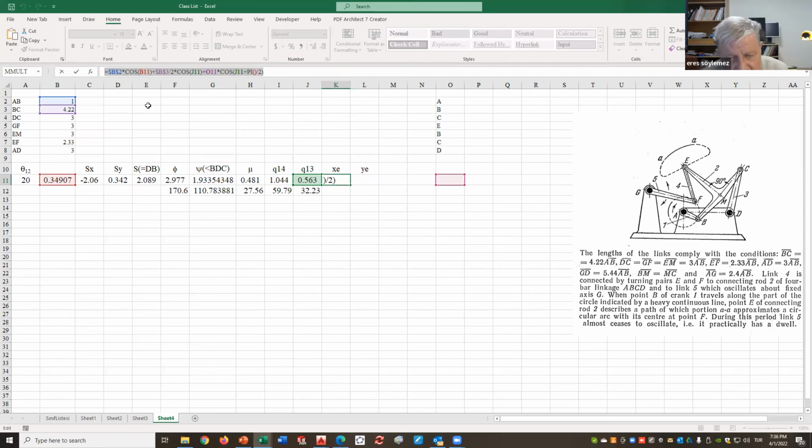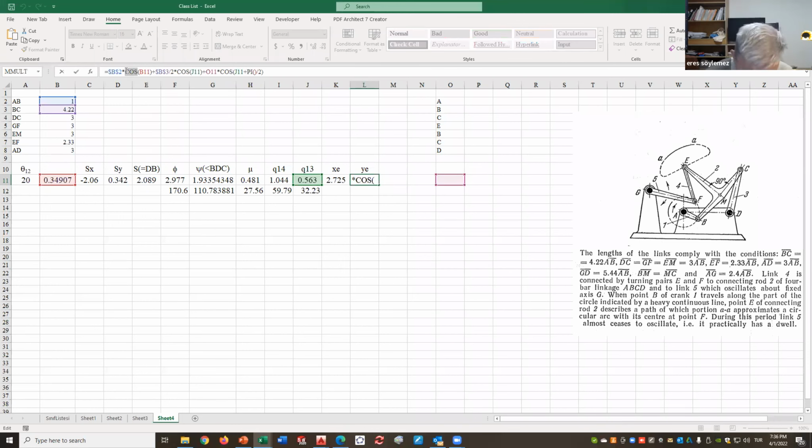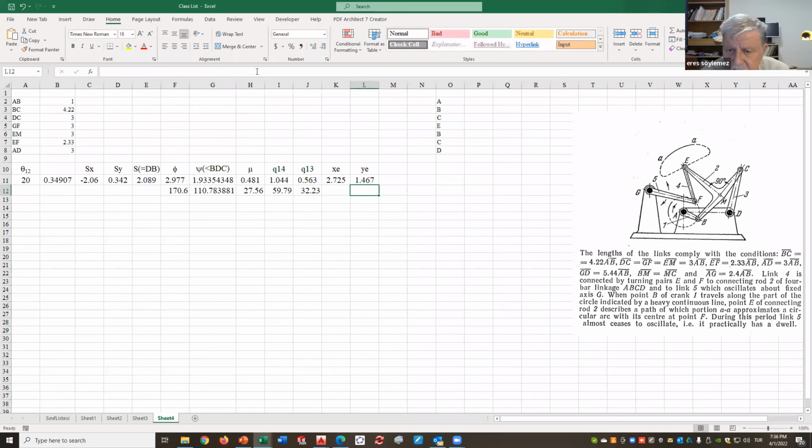Control C, Control V. Now, AB sine theta 12, BC over 2 sine theta 13, and sine. That's it. Now I can write it.